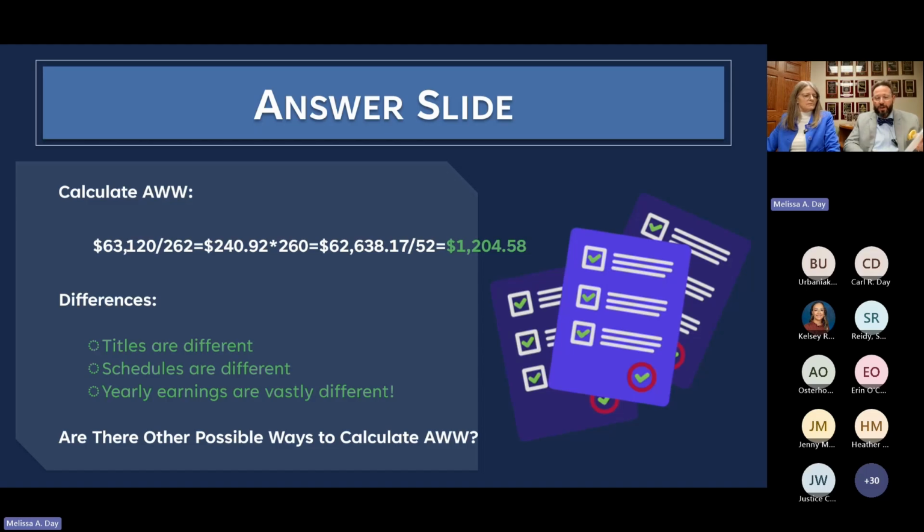Their schedules are obviously different because it looks like their earnings are substantially different. Our claimant has wildly varying earnings, even though we know they're an hourly employee, over a weekly basis. But Diligent makes $1,200 a week every week. So it looks like Diligent has a really fixed schedule. And their yearly earnings are vastly different. Diligent's making more than $10,000 a year more than Outchit Hertz.